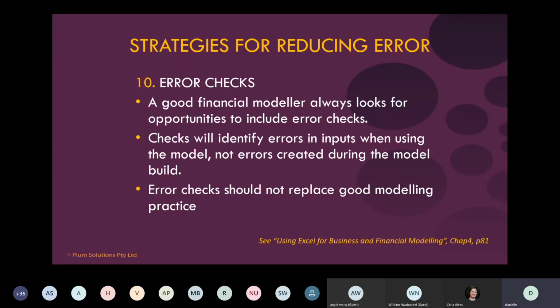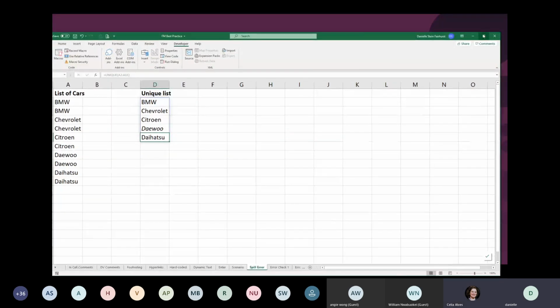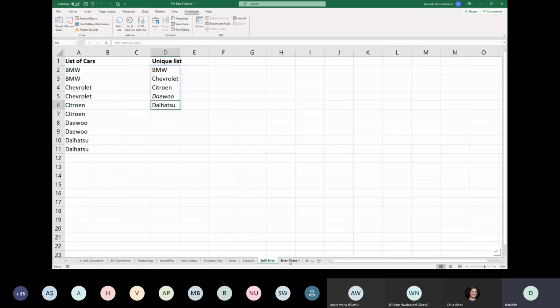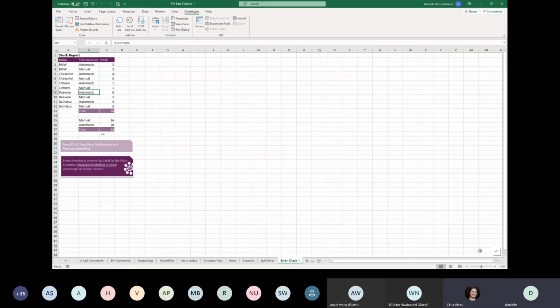So a good financial modeler will always be looking for opportunities to include error checks in their models. It will usually help the user of the model, not necessarily the builder, and it certainly should not replace good modelling practice. So I'm going to show you a couple of examples of error checks, and I'll go into error checks a little bit further.